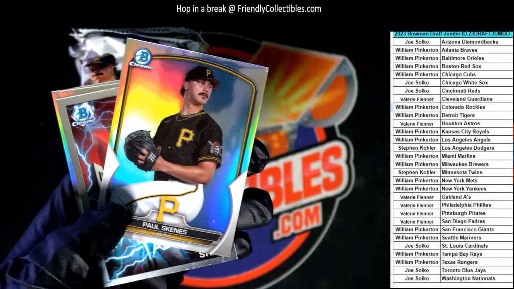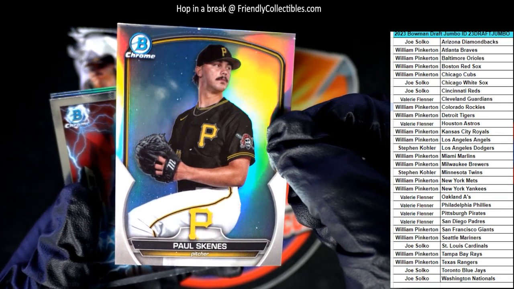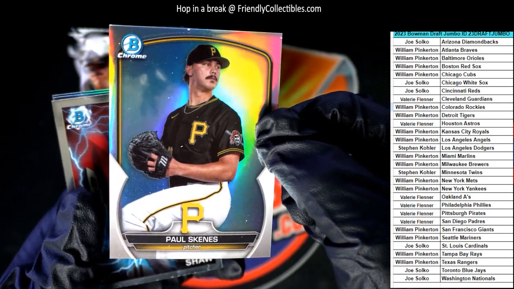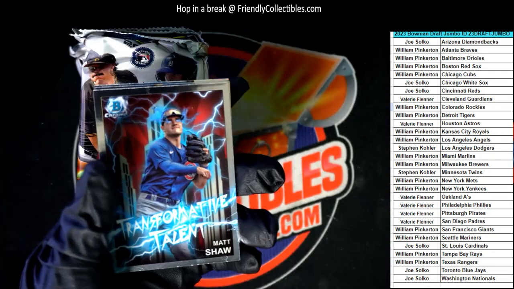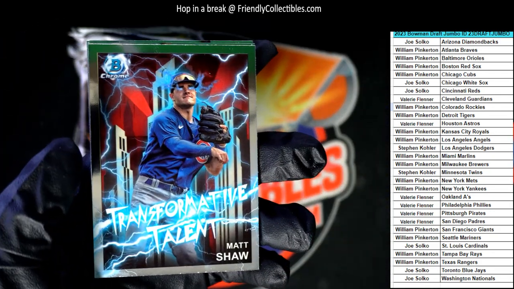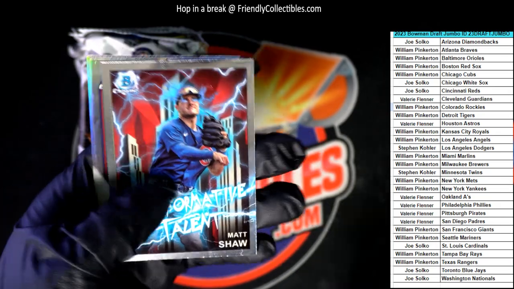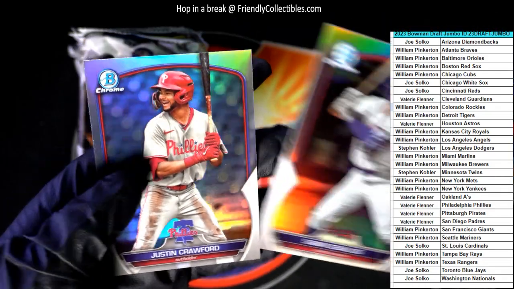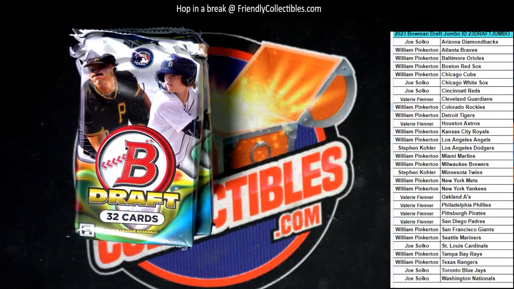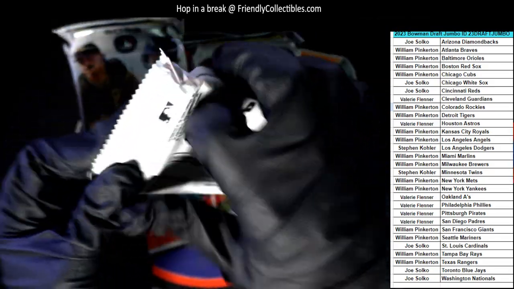All right, here we go. Paul Skeens right here. Pittsburgh Pirates. Valerie, it's coming out to you. So I think that's the first time I called your name, Valerie. Transformative talent, Matt Shaw, Cubs. And that is William P. coming your way. William P., all right. Let's see what we can get in this next pack here.